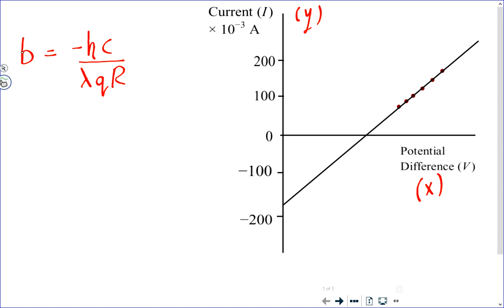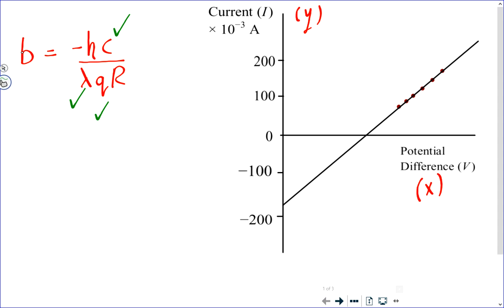So do you know the speed of light? Well, I hope so. It's on your formula sheet, 3.00 times 10 to the 8 meters per second. Do you know the wavelength of the LED? Yes, you do, because I did a little experiment with a diffraction grating, and I told you what the results of that experiment were. The wavelength of the light was 7.6 times 10 to the negative 7 meters. Do you know the charge of an electron? Well, of course you do. It's 1.6 times 10 to the negative 19 coulombs.